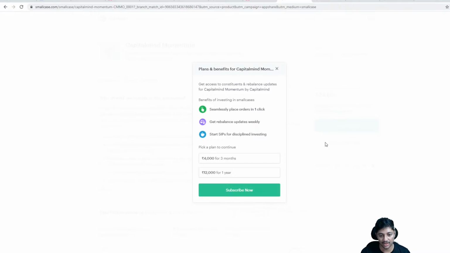If you tell me, Shashank, that in a particular year, in the next 365 days, my investment amount is only 1 lakh. Okay. Now listen to this logic of how the math works. If the amount I'm investing is only 1 lakh, and I have to pay 12,000 for 1 year, is it a good thing or a bad thing? You guys tell me. I want to see how many of you are smart.